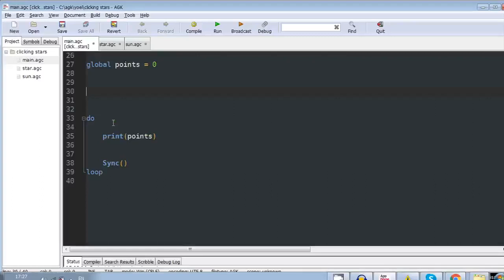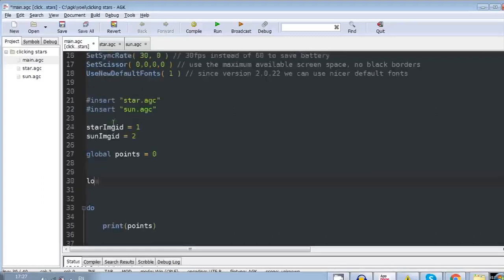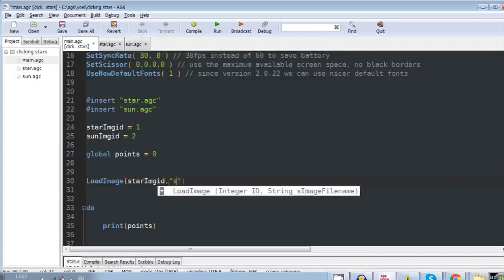So let's load images. Load image star img id. That's for star.png.